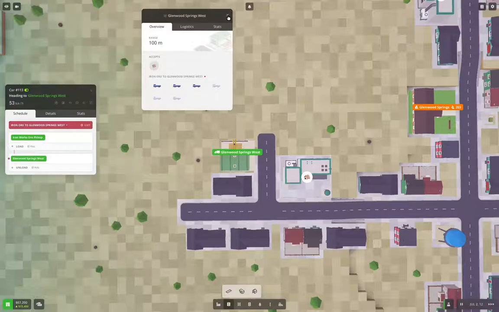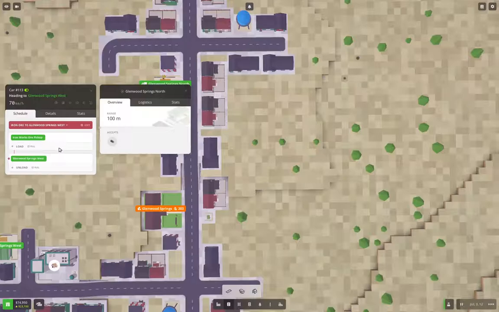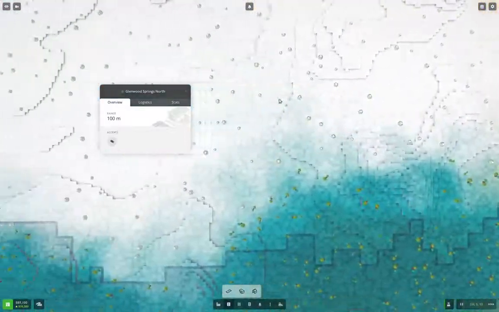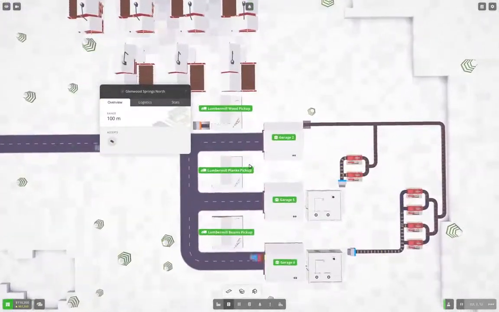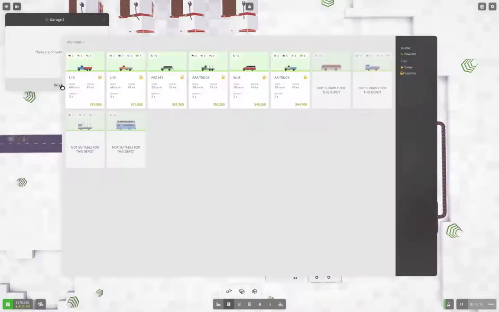Okay, so we're going to do that. Now we're going to go over here, right? And we're going to go up to the lumber source, which is over here. Yep, that's the lumber source. We're going to go in here. Buy.